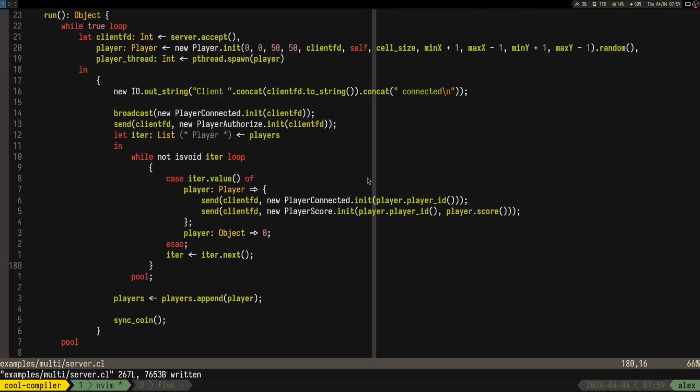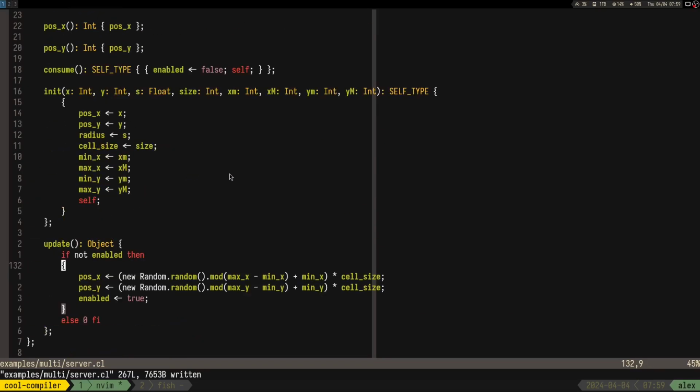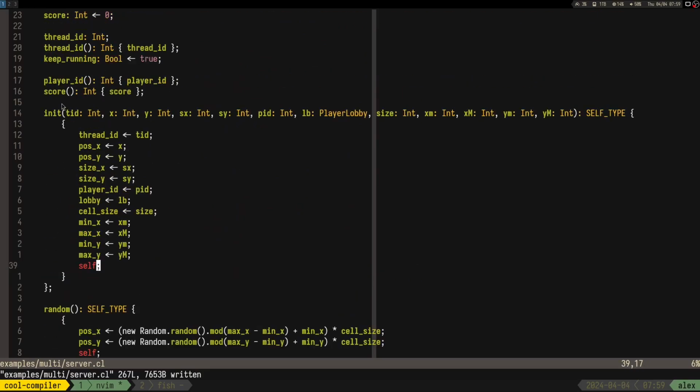Oh, when we create the new player. Oh no, this sucks. So we cannot really set the TID from here.